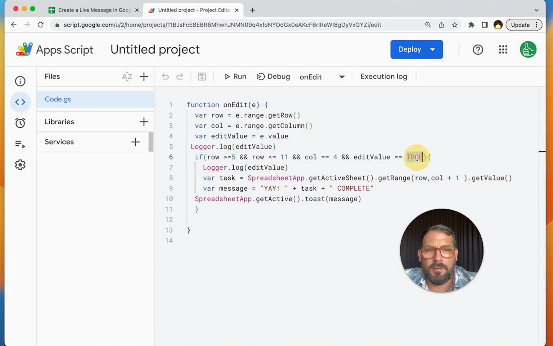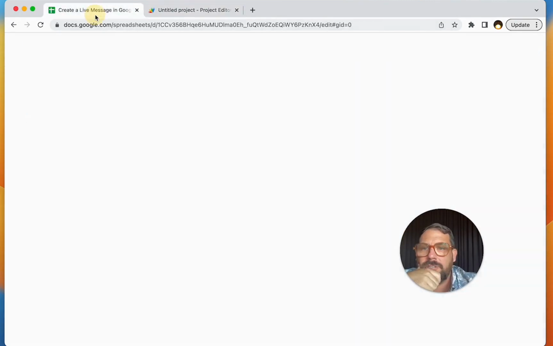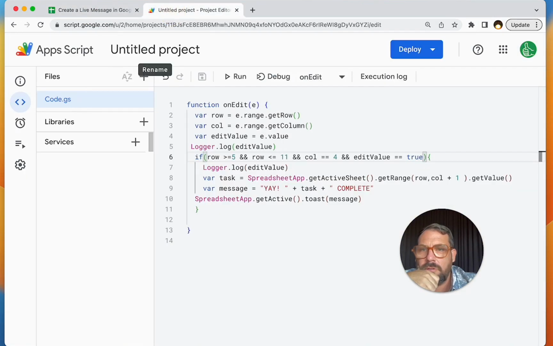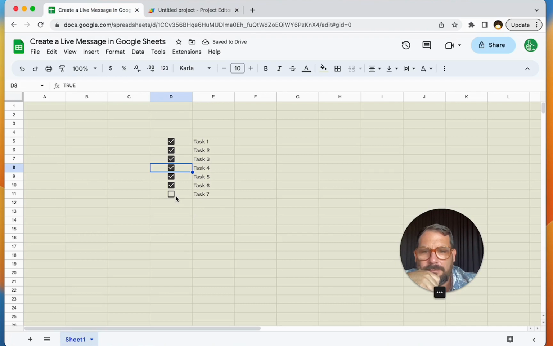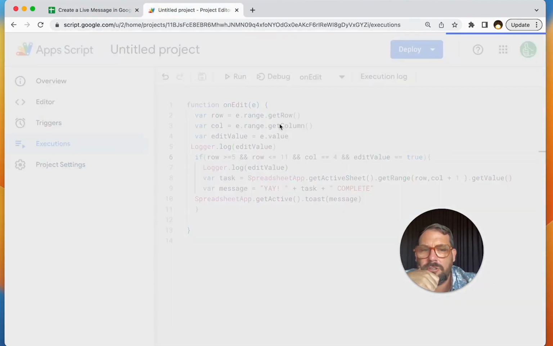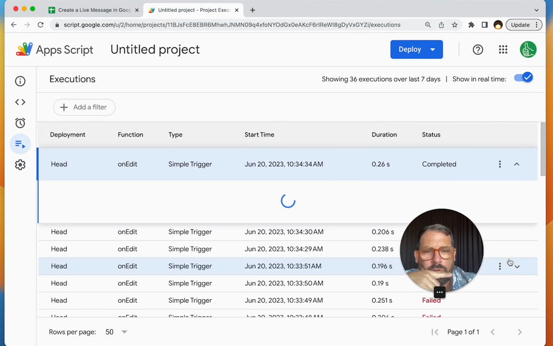That's problematic. It should just be true. Let's go through a couple more. Let's add these two. We're still not getting a message, right? Let's see what our execution looks like. Getting true.